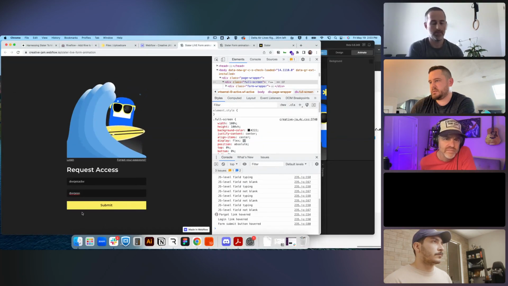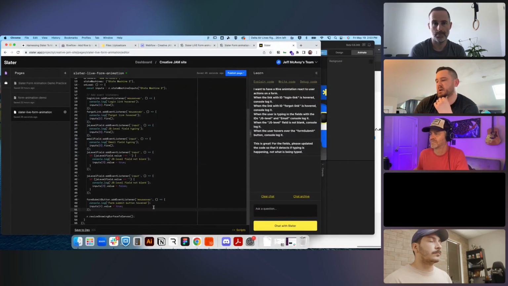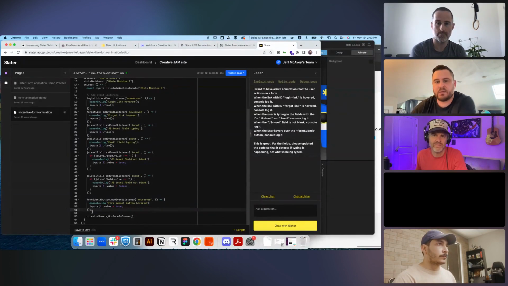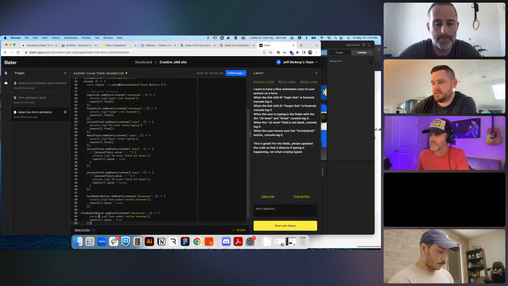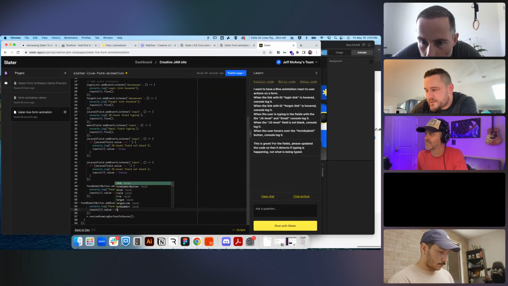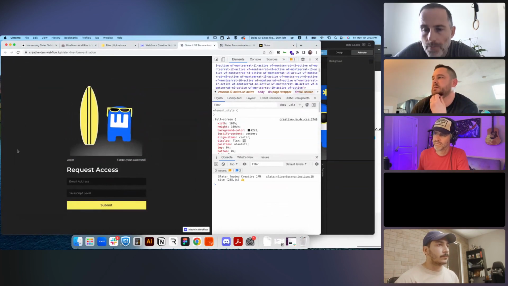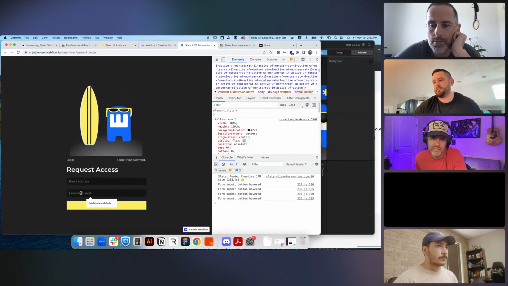Everything else is still working, so I just need to figure out how to get it to detect the hover out. Oh, mouse over. Is it mouse out? Is that what it is? I remember. I could ask Slater actually, but I'm going to try it because I think that might be right. Mouse out. Let's see. Oh, there we go. Cool.